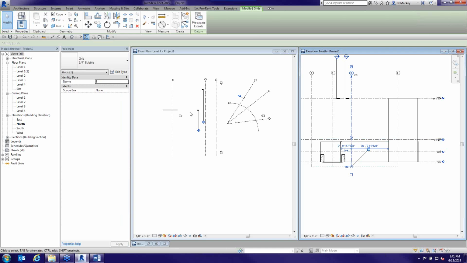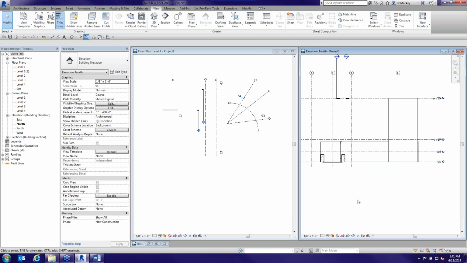I see so often people hiding grids or levels or sections in different views because they don't want to see them, when most of the time the 3D extents would just take care of that. So hopefully that was quick enough. I'm trying to get through a lot of tips for everybody here, and hopefully that explains it.